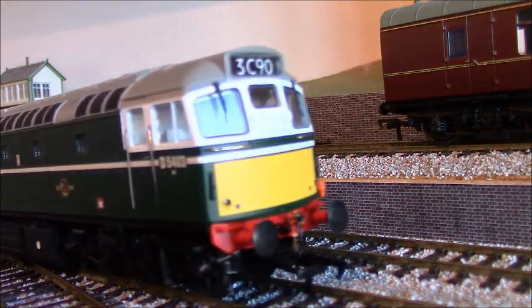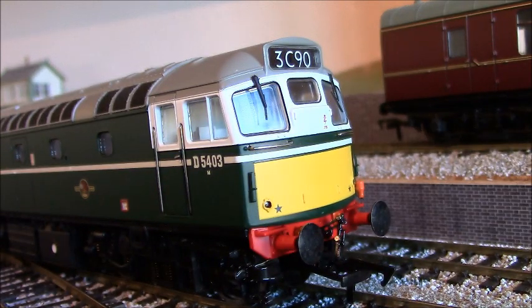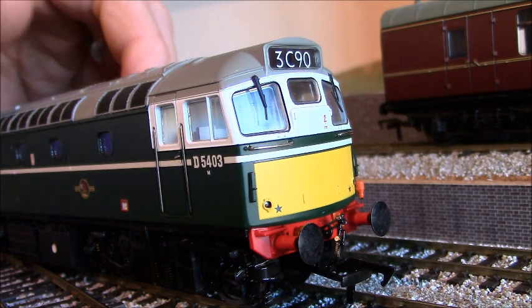So here's the Class 27. It's an Helgen model - it's a very nice model. And it's got an eight-pin decoder socket in it, which has been fitted with a Loco Mambifo sound. Now Loco Mambifo uses an ESU decoder, and that's fine - it seems to work very well. It's nice and programmable and very easy to set up. In fact, I've not had to set anything up on this apart from turning the sound down, because it was extremely loud when I first got it working. It was easy to do. And I'll just briefly show you what I had to do in order to get it to install the speaker.